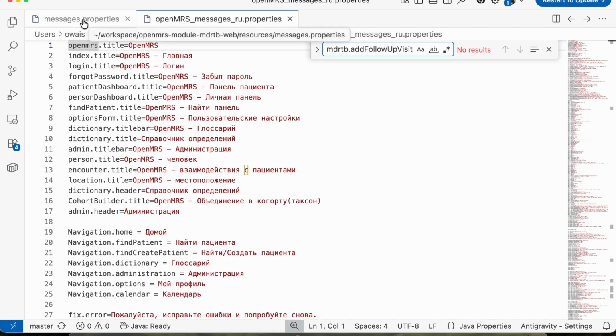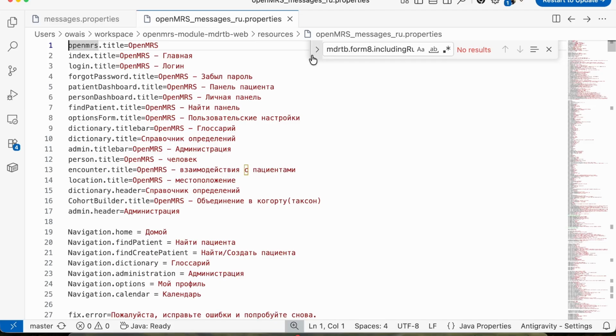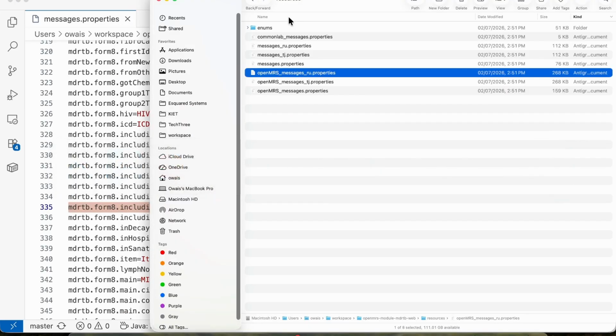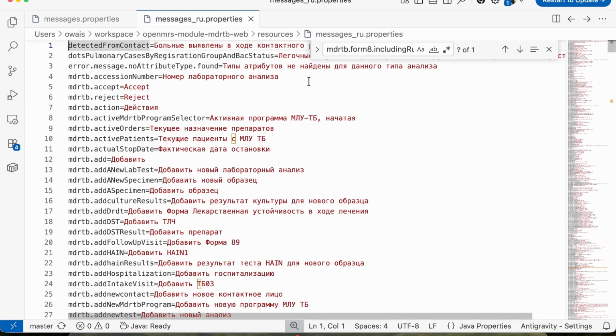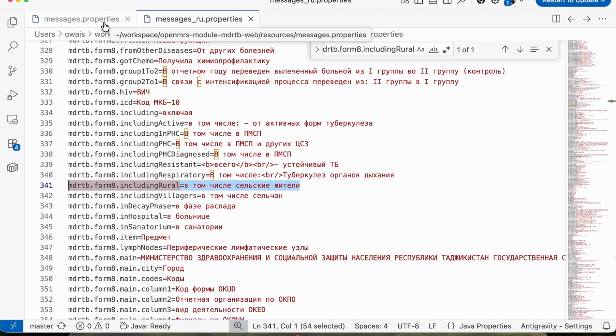Okay, this one doesn't exist. Let's pick another one. Sorry, I opened the wrong one. I need to open this one, Russian. Yeah, now this is the Russian translation of the same thing. This translation is not in the concepts, by the way. This is going to be populated only in the UI. This has to be referred as such because it's not in the database. It's in flat files.